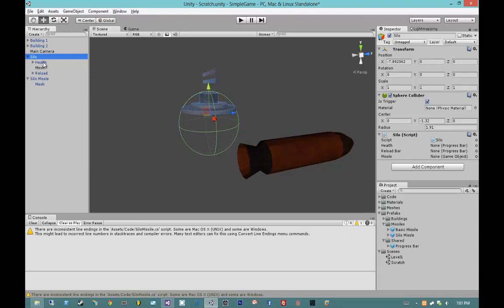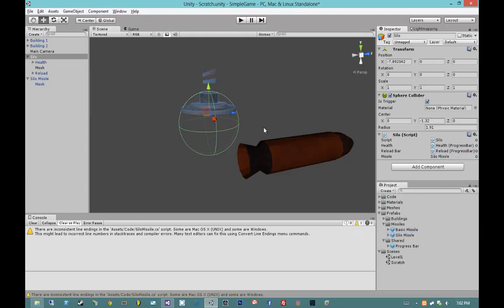I'm going to click and drag the health bar that's childed to our silo onto our health bar field. I'm going to do the same thing with the reload bar, click and drag onto our reload field. Then our missile field, I'll click and drag from our prefabs, our silo missile onto the missile field.